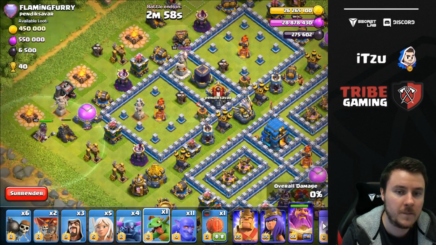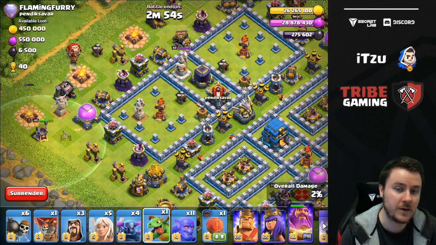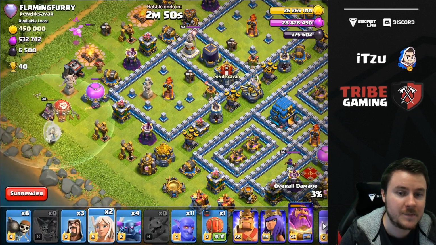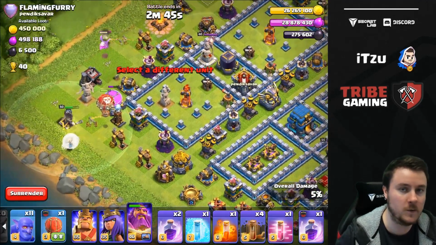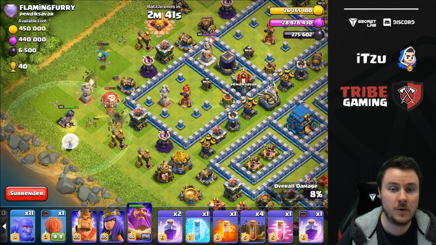Placing the Warden, then the Baby Dragon with the Rage, I have to wait a little bit longer, because if you're stacking the troops a little bit, it might be the case that your Warden is following this group, and you don't want to have your Warden following any groups when you're doing a Warden walk. So this is another important thing.